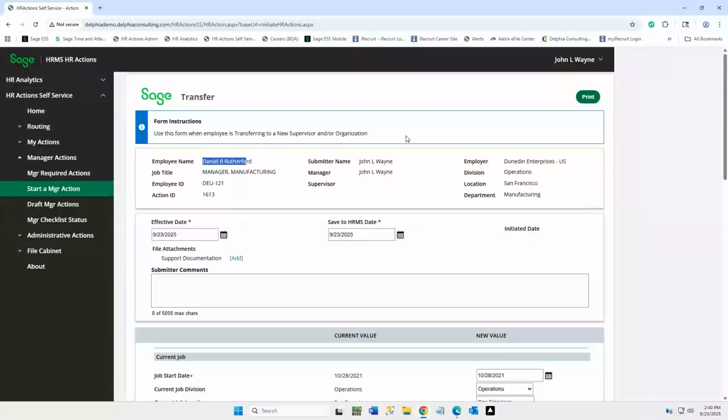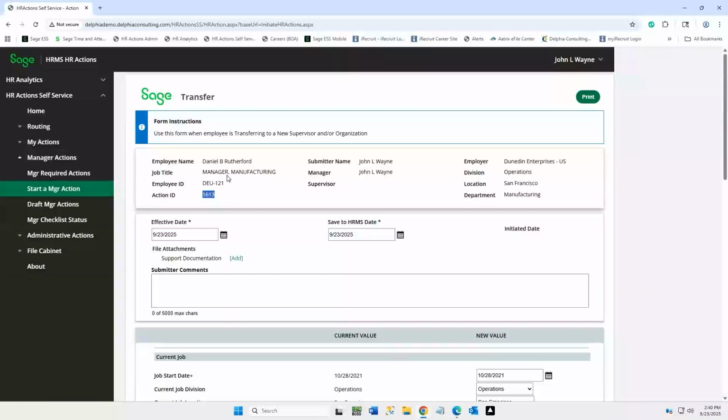So I'm going to use this time to go through the construct of a form as well. First off, you have instructions. These can be short and sweet or as long and complicated as need be. You can always print the form. This little section here will always be there. It's configurable by you, but every action has an action ID, like a check number or transaction number.